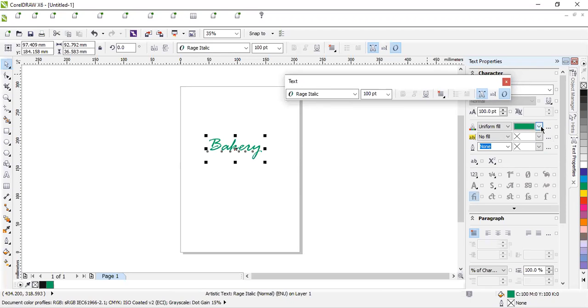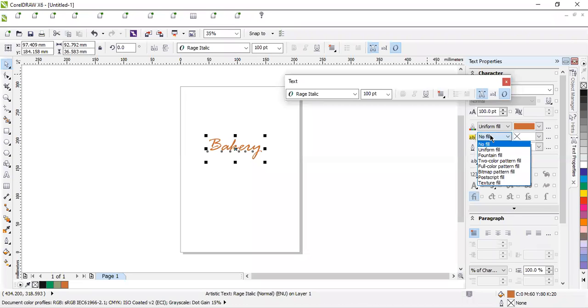So you can see the text coming up in green, but usually for bakeries and things like that, you put a darker shade color. So you can choose which color you want out of these, or else you have a color picker if you want to pick up a color of your wish. You can do that. Okay, so then that is one, and then there is fill type.